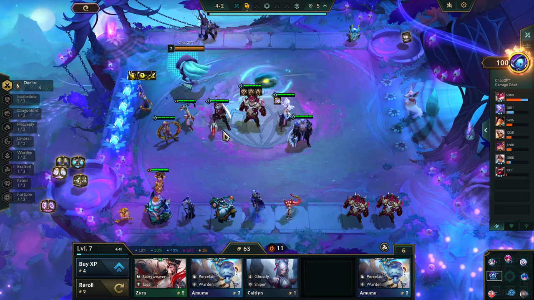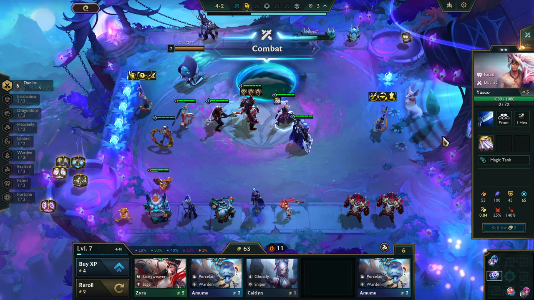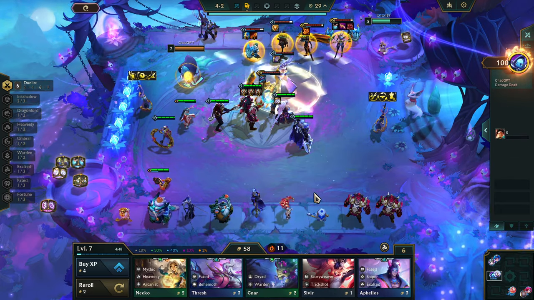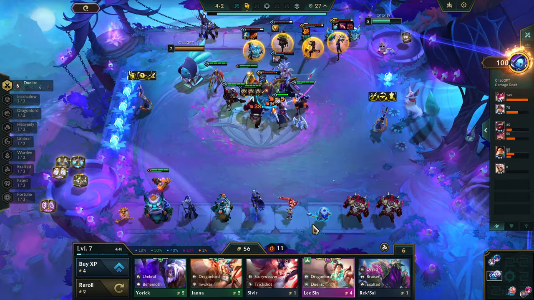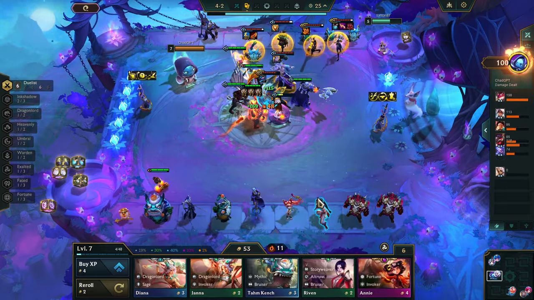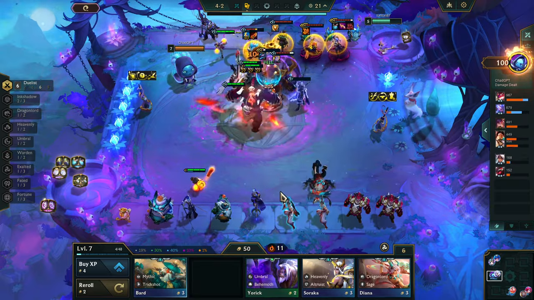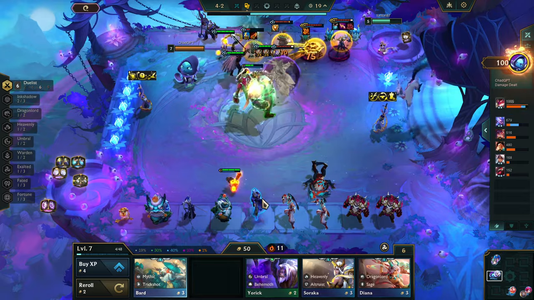We need a Bloodthirster. I don't know what unit to put it on right now. I don't know what I'm doing there. Let's continue to roll, because we don't need to watch the game, because we know what's going on. We're just winning. That's what's happening. Okay, there we go. See? We're just winning. Two-star Lee Sin.